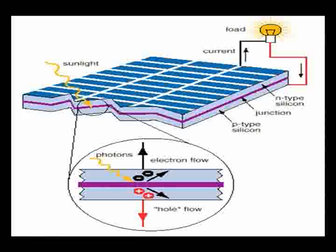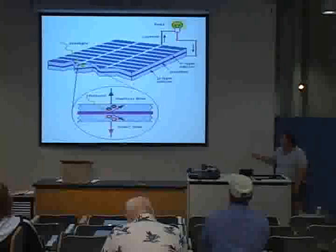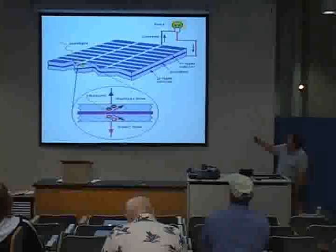I don't want to spend a whole lot of time. You see all the wires on the top of solar arrays? The reason those wires are there is that electricity takes the path of least resistance, and so it gives the electrons a way to go. It goes through a light, does work, and then comes back and recombines. It's very, very clever. I was a machinist for 30 years working on engines, and never have I ever seen anything that works so well with no moving parts.